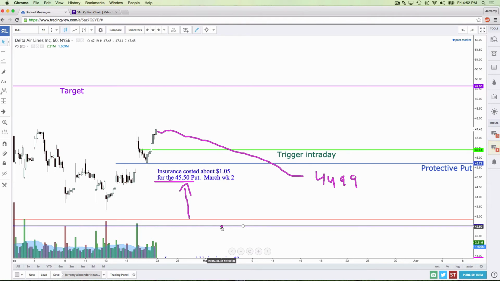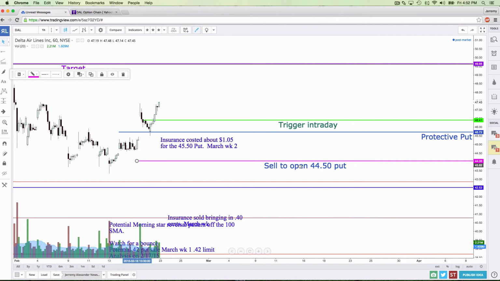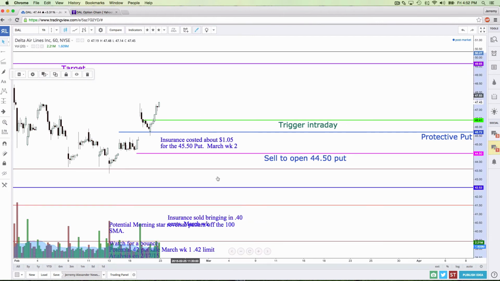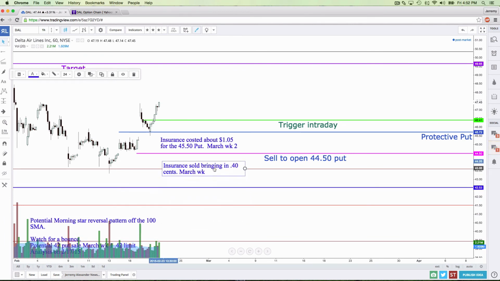So that's the biggest downside to debit spreads. And that really is the only downside, in my opinion. So back to this scenario. All that has to happen for everything to be hunky-dory and fine as wine is Delta Airlines just has to go up. Doesn't have to go up very far. It just needs to go up.